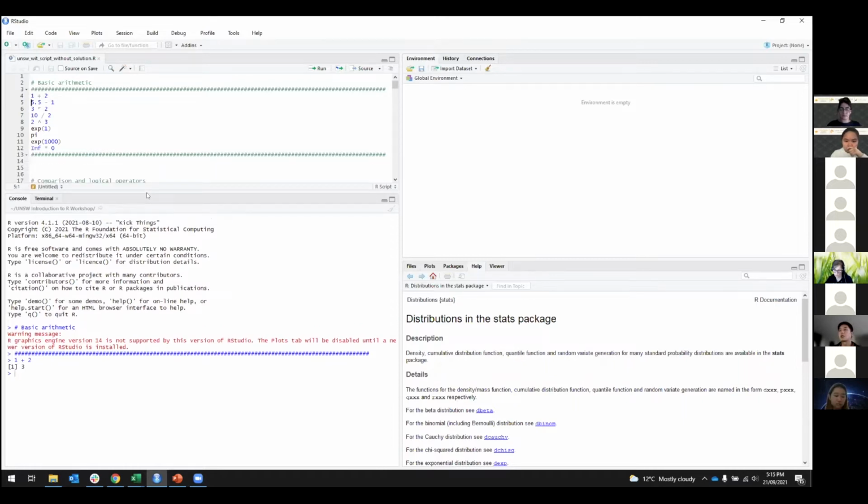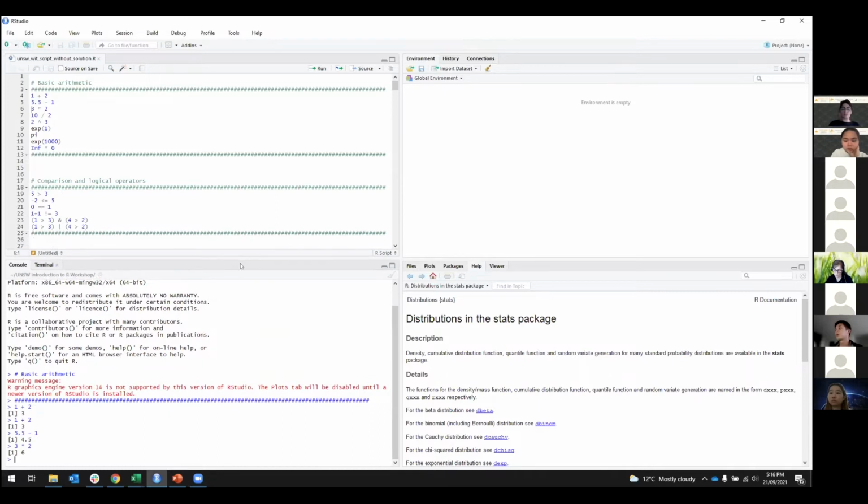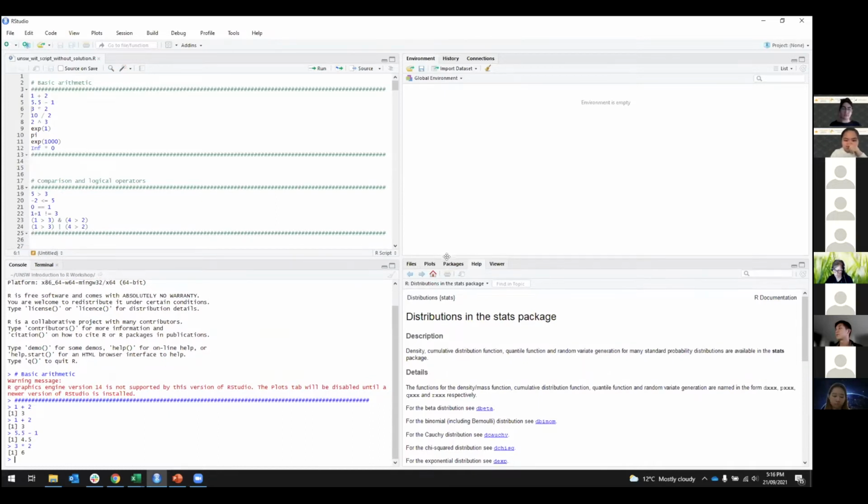Another way you can do it is rather than running the script, you can actually do it from down here. So 1 + 2. This should give you the exact same result. I'll give you guys a couple of seconds to play around and get used to it. So feel free to run these different commands. So 5.5 - 1, you can either run it from here, or if you want to try out running code from the console itself, you can also do that. So 3 × 2, it's 6. Just give you guys a couple of seconds to play around with that.